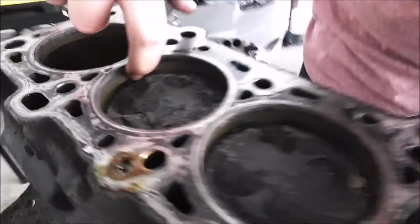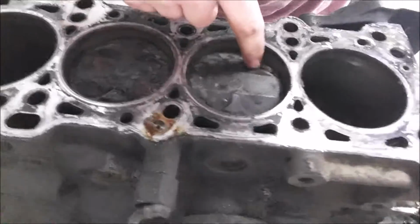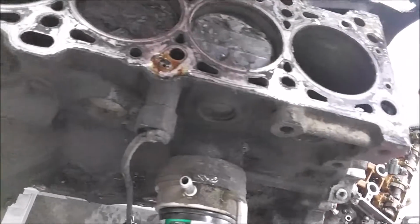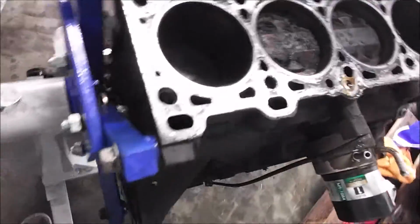Or can they bore that out? They can do that. There's no gap. You're good. Oh, freak, dude. Holy crap. I'm so glad I got this torn apart. Holy crap. I'm curious what my car looks like. Pretty sure this is a bit clean. This is because of antifreeze and oil mixed together. I don't know what this is. This is like serious. Either it's running really, really lean or something, but this is absolutely nuts.